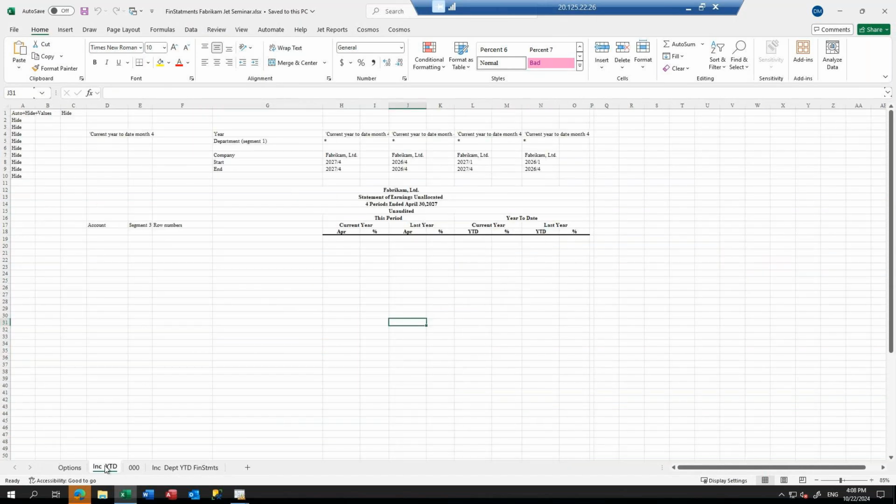So when I go to that, I'm going to look at this, and I'm going to talk about columns while that's generating in the background, because the columns are the easiest part to convert. So basically I have a current year to date, I have a last year to date, and a current year to date and a last year to date. Those are things that we would ordinarily want. And up top, I've got my company, which is Fabrikam. I've got my start and my end date. So this is period 4 to period 4, and this is period 1 to period 4, because I want year to date. And then I've got a department.